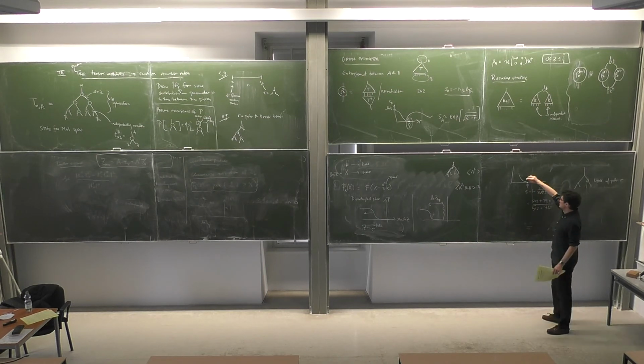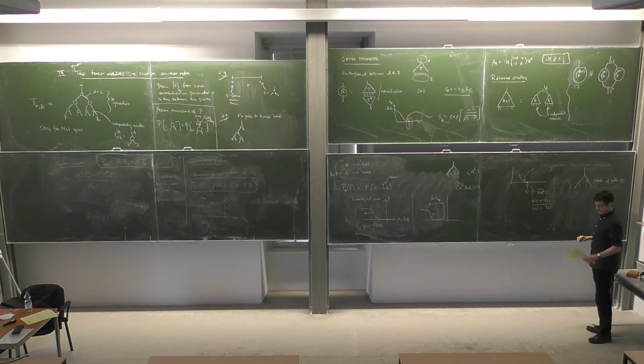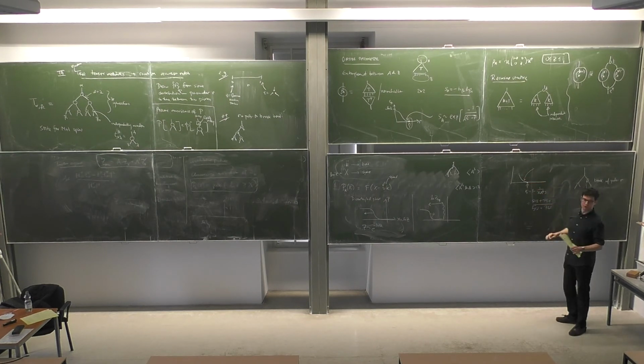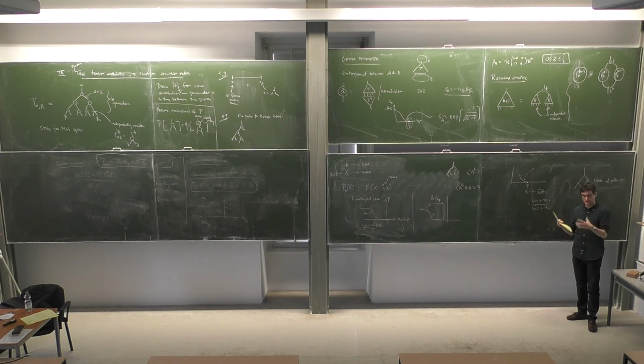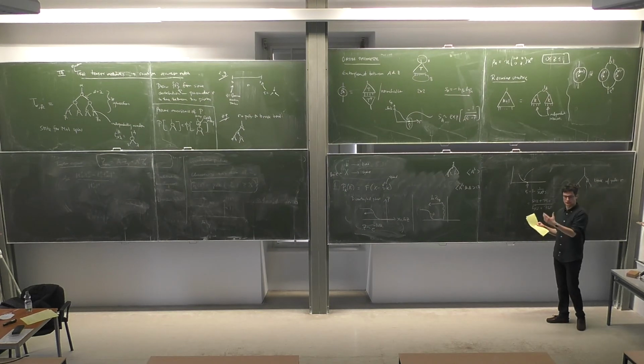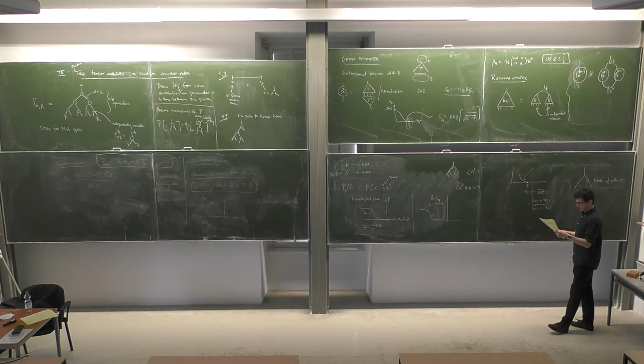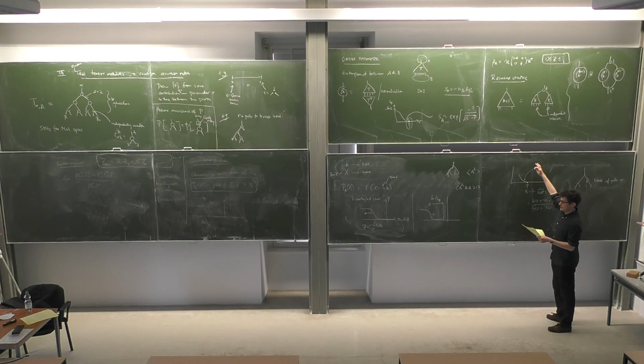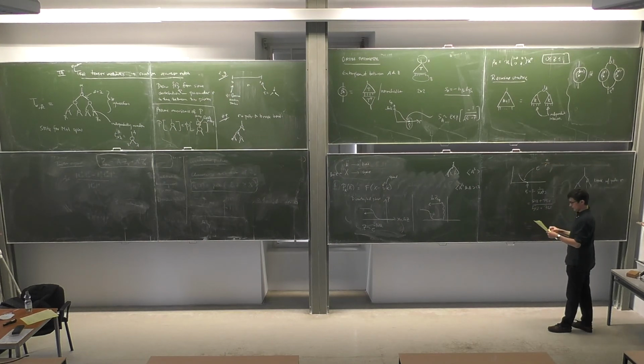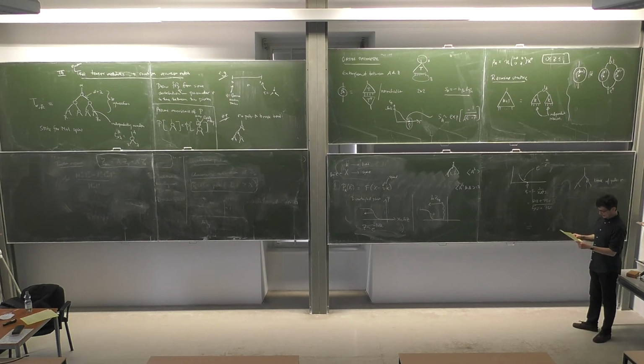Okay, and then the surprising thing is you can ask about the critical scaling here, and that's surprising because on trees you normally think it's something like mean field theory. It's similar to what happens in high dimensions. Like the Ising model on a tree is similar to the Ising model in high dimensions. It's mean field scaling. So here there's a kind of mean field theory, but it's a strange kind of mean field theory with this exponential scaling, which I already wrote. So the lesson basically is that there's some kind of solvable mean field theory of the entanglement transition, but it's more interesting than you might have expected.